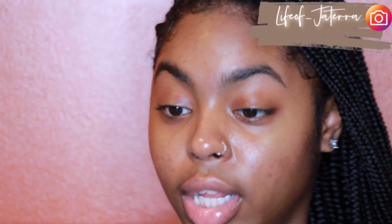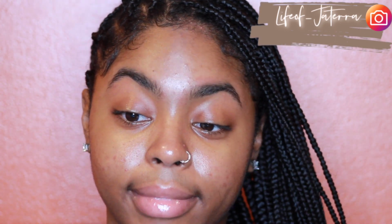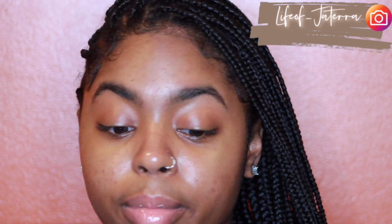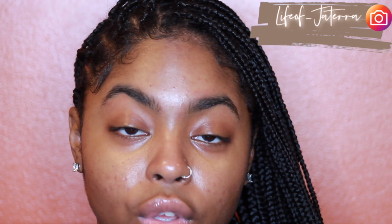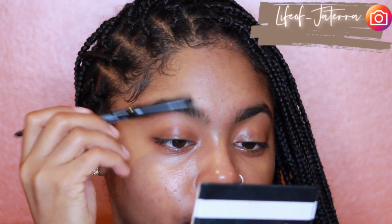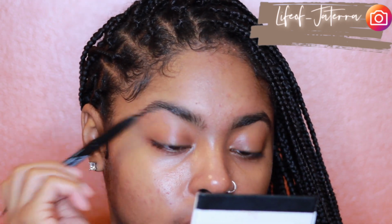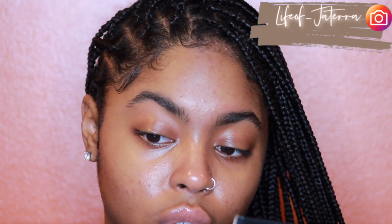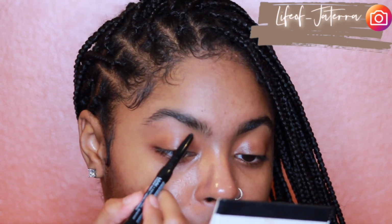My brows are definitely not twins, they're not sisters, they're cousins, maybe they're best friends, who knows. But anyways, once you get that done, now it's time for you to fill them in. Y'all can tell my brows are thick. I have no product on my brows right now whatsoever. So all I like to do when it comes to filling in my brows is just go in the areas that need a little bit more help.